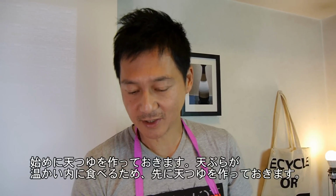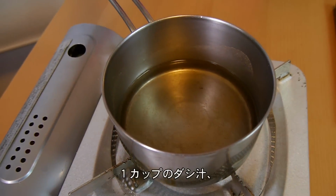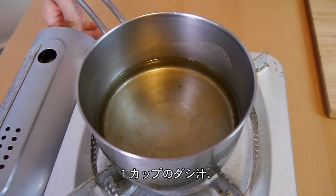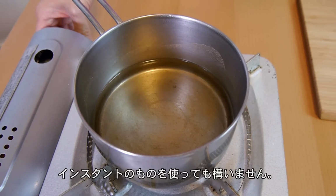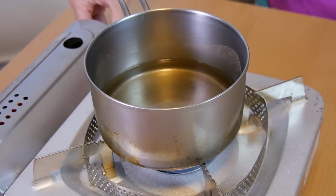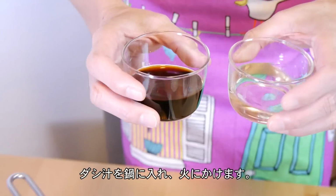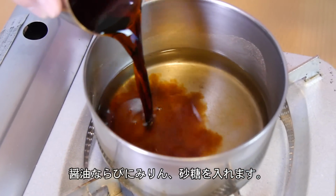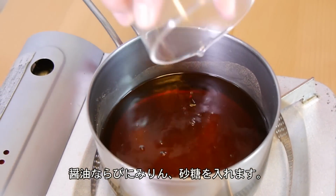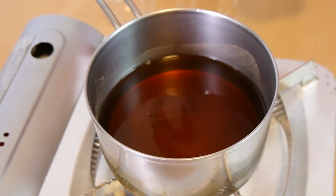Okay, so first things first, we're going to be making the tempura sauce. It's really easy. We have a cup of dashi that we made. Like we said, you can go ahead and buy the instant one if that's easier for you. So I'm going to heat it up. We're going to go ahead and add the rest of the ingredients. We have the soy sauce, 1/4 cup of that, and I'm going to add the mirin as well. I'm going to add a little bit of sugar. There we go. And that's it.